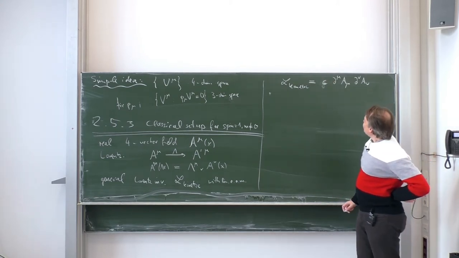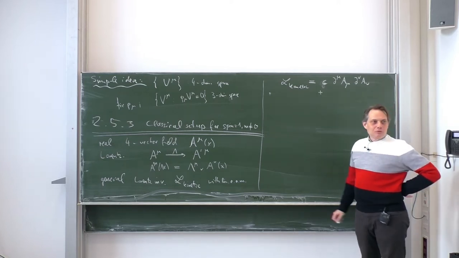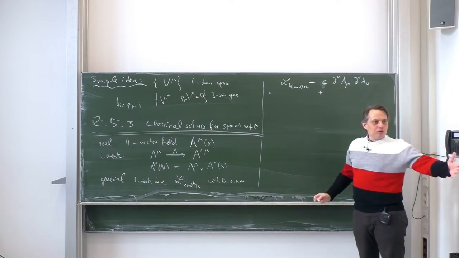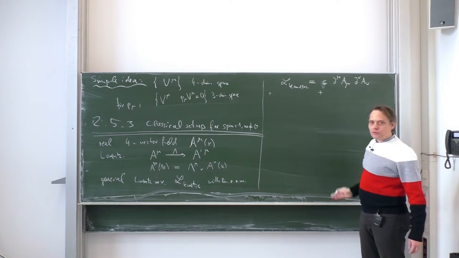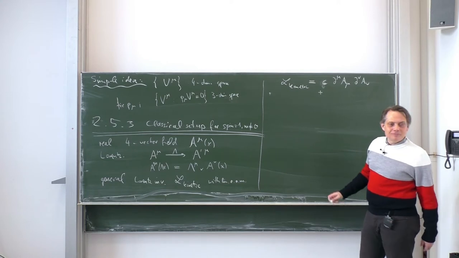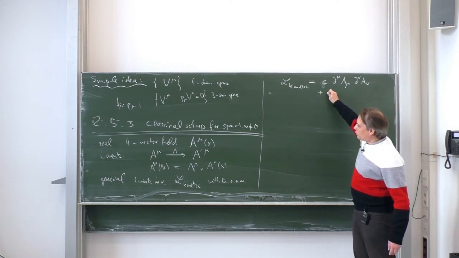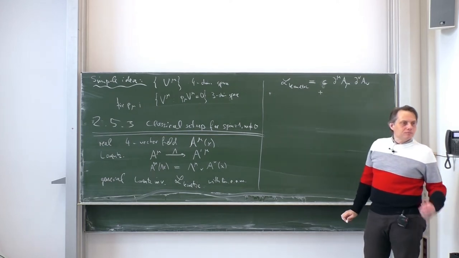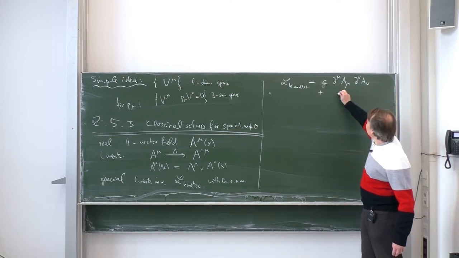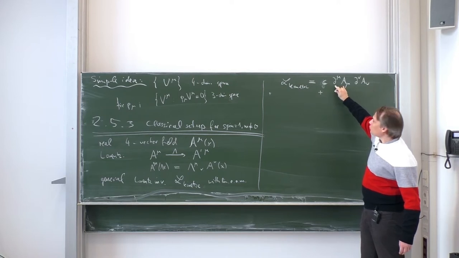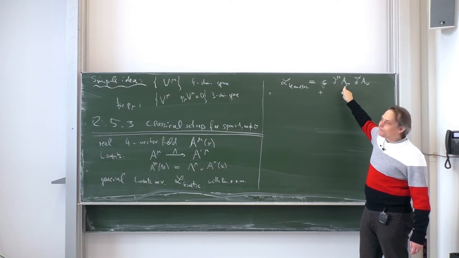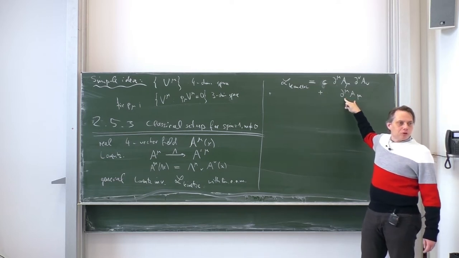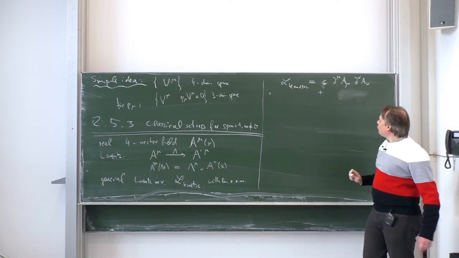Good. Then what else? Is that Lorentz invariant? Yes, it obviously is. And now you should get some ideas what else could be Lorentz invariant instead of that, because that's not unique. So some idea. You could just use the scalar product between A and A. But I only want kinetic terms right now, so all terms should have some derivatives. But do you have some other ideas? D mu A mu is a related divergence term. But not quadratic. Okay, but that does not give a linear equation of motion. This is linear in the field operator, so we don't want that. So it must be bilinear in the field operator.